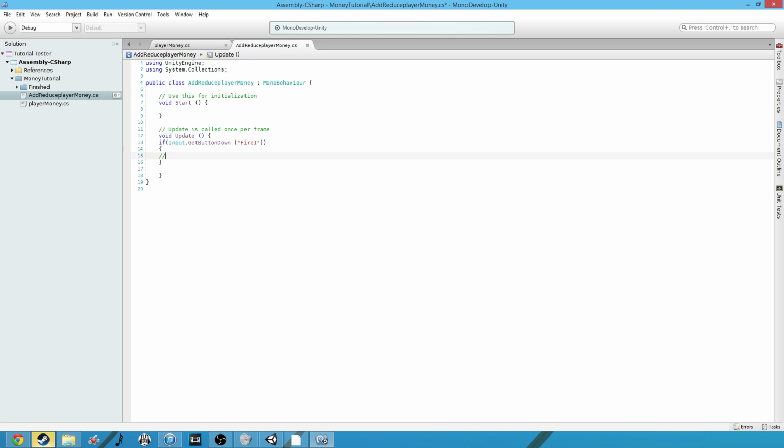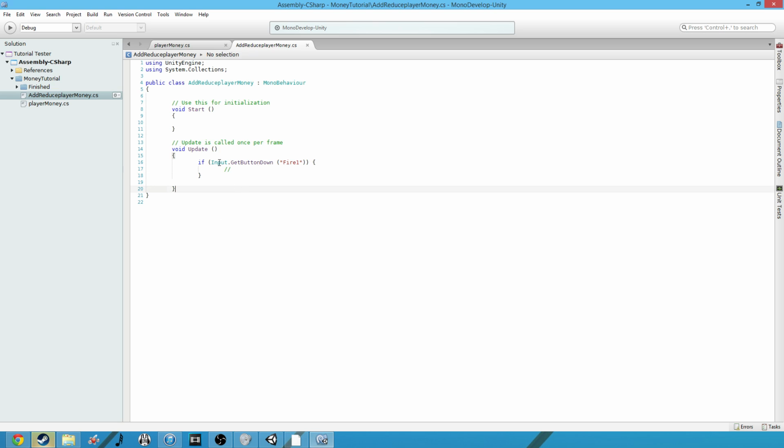We can't actually do anything here right now. Basically what this does is it says if, and then Input.GetButtonDown returns true when the button that's inside here is pressed down. For more information on this, I'll have a link in the description, but right now we're just going to use it. We don't have anything to put in here right now, and I'll explain that later. For now, we're going to go ahead and code our right click.